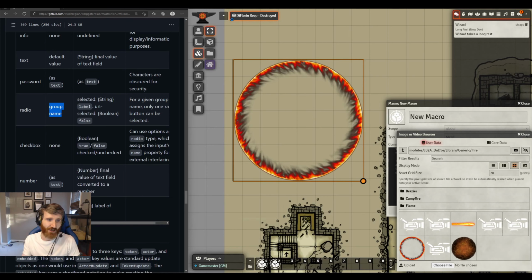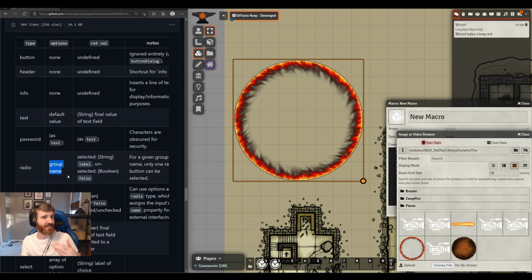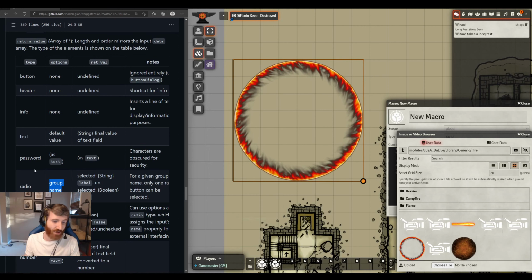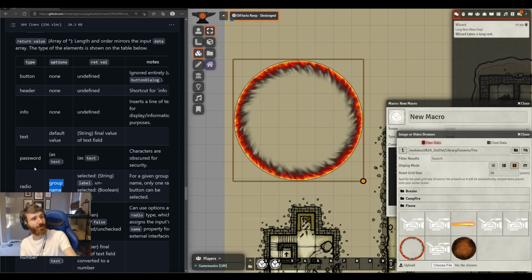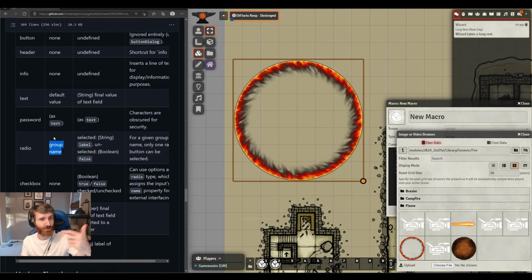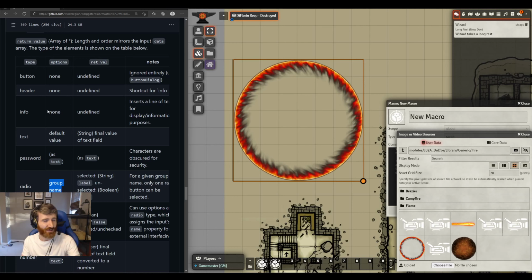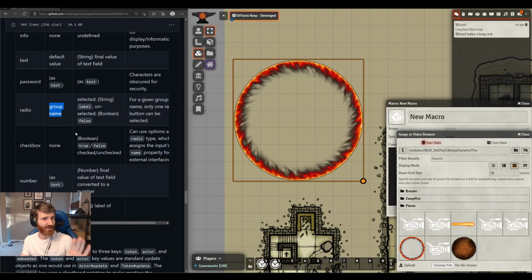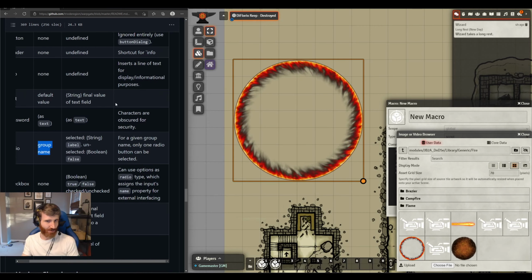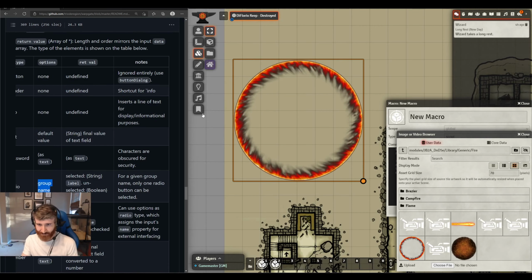Checkbox is exactly that, numbers and select. These are things that we've all seen in Foundry and things that a lot of us have actually coded up in a dialogue painstakingly. I'm here to make this a little bit easier. It takes a little bit to figure out what kind of array you want to send and what data you get back, but I've done as much as I can to enumerate what you send it and what you get back as a return value.